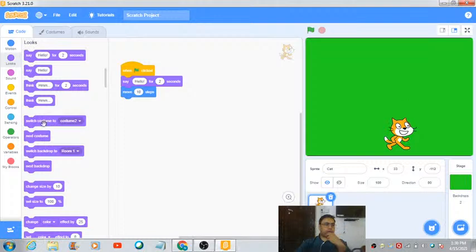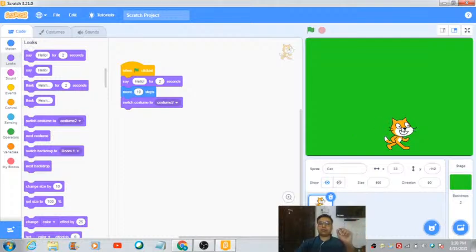Now let's check out what we can do with the help of this switch costume to block. If you want to change the costume of this character, the best option is to make use of this switch costume to option. Now what costumes do we have for this sprite? Let's check it out.